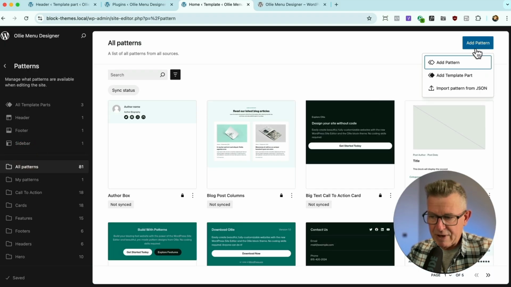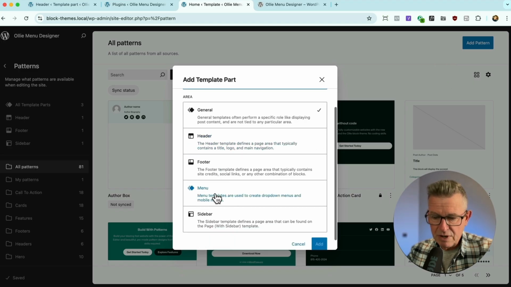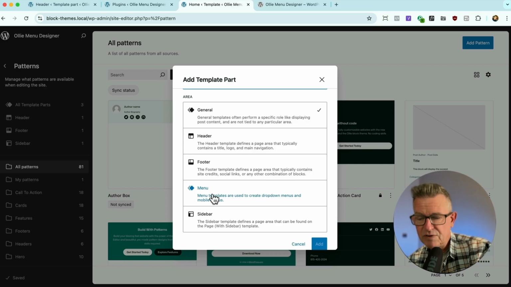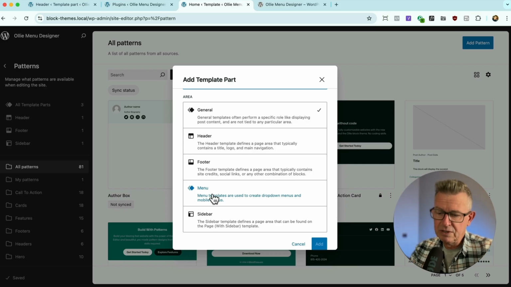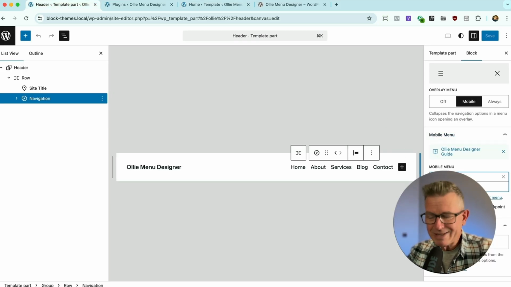And if we add a pattern here, because the plugin's installed, add a template part, you see we've got this item called menus. So in the same way that you say I want to add a footer or a header, or in the case of 2025 you've actually got a sidebar option as well. So we can now go and create a pattern and then assign it as the mobile menu. It's a lot like my workaround, just use a pop-up and you can put whatever blocks you want in there. But it's all built in, it's in the interface, and it just works beautifully. I just absolutely think it's outstanding.